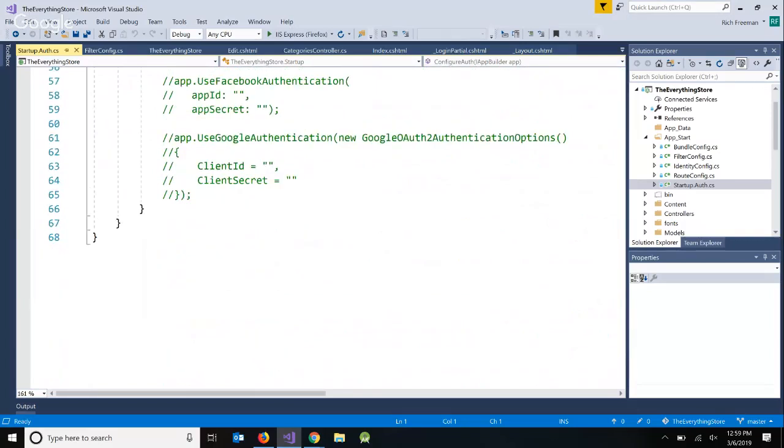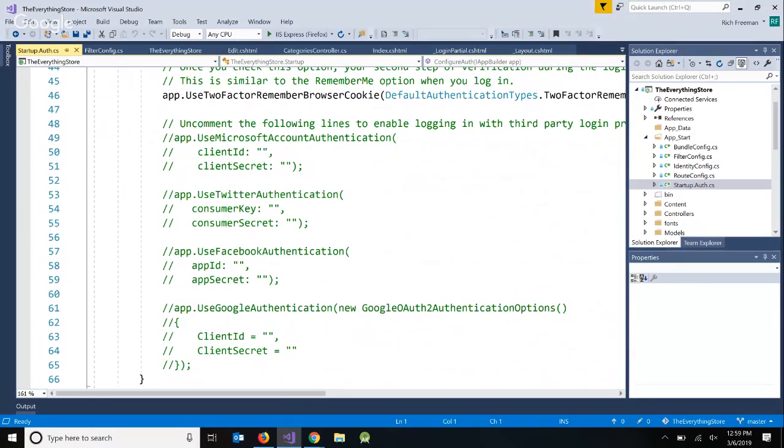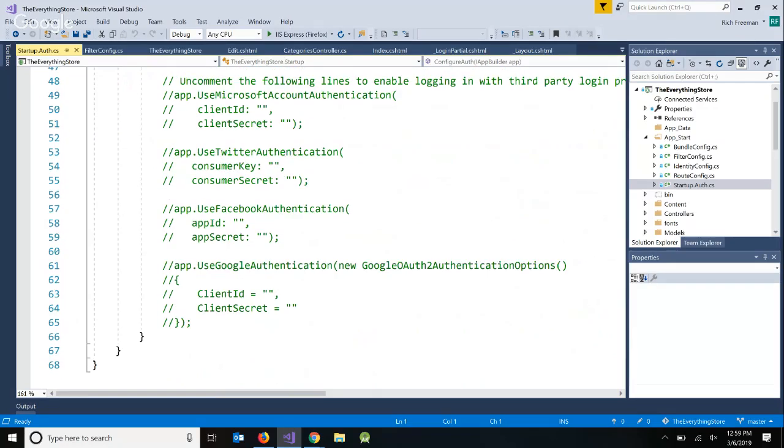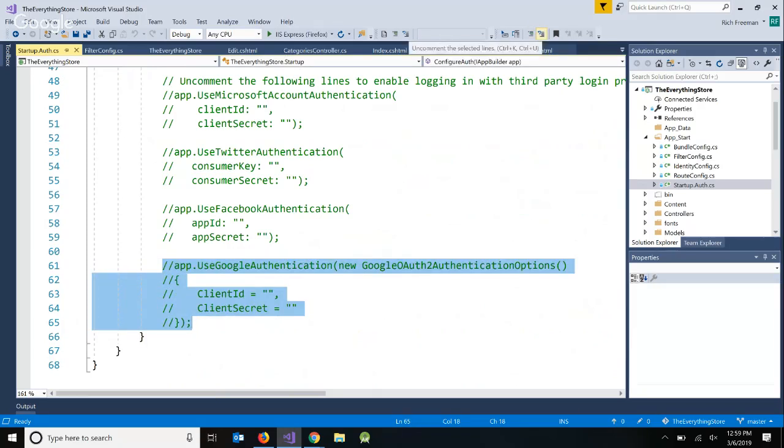And then if we scroll down to the bottom of this, we see some very handy code. So what do you suppose we are going to do in here? And where are we going to do it? You got it. So there's already pre-built code here for using a Google login. It's just inactive right now. So the first thing we're going to do is uncomment lines 61 to 64.